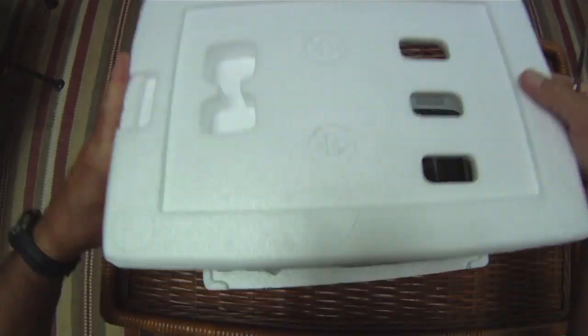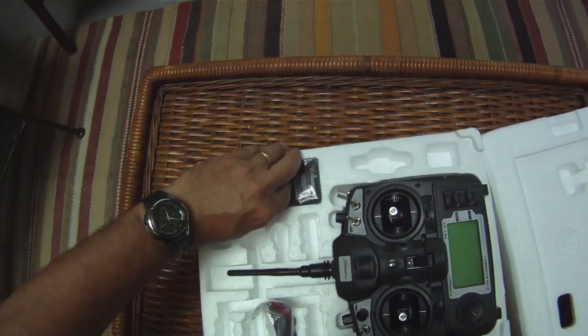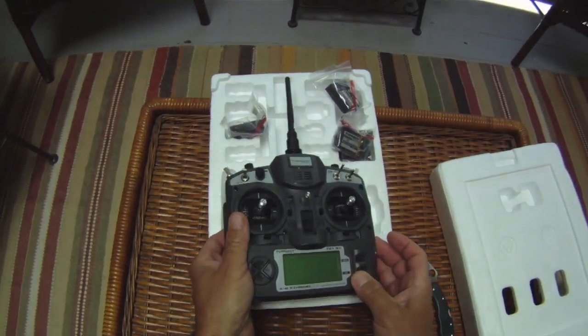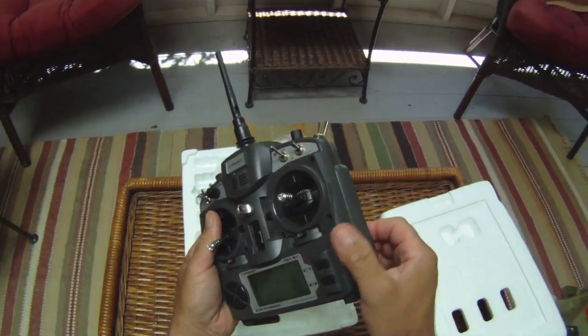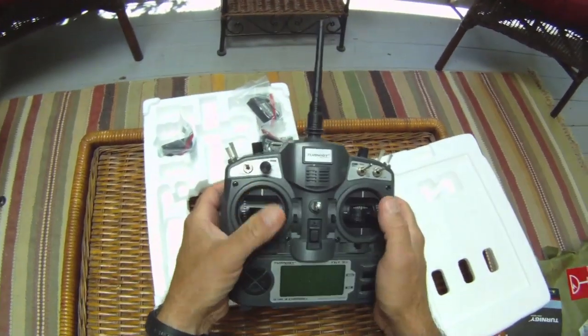Big question is whether they're going to have the extra receivers I ordered in here. All right, let's see. Let's see, all of them? Yeah, got all my receivers. And here's the transmitter. Interesting. Looks good. This actually looks more substantial than I expected. I sort of expected something really kind of cheesy.